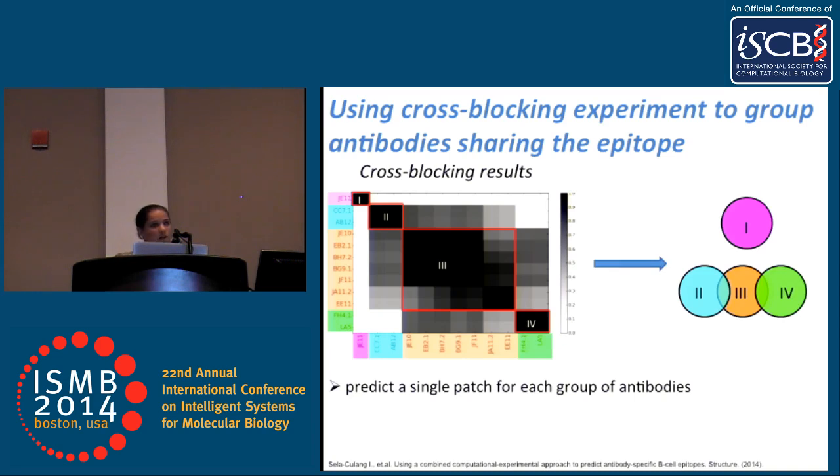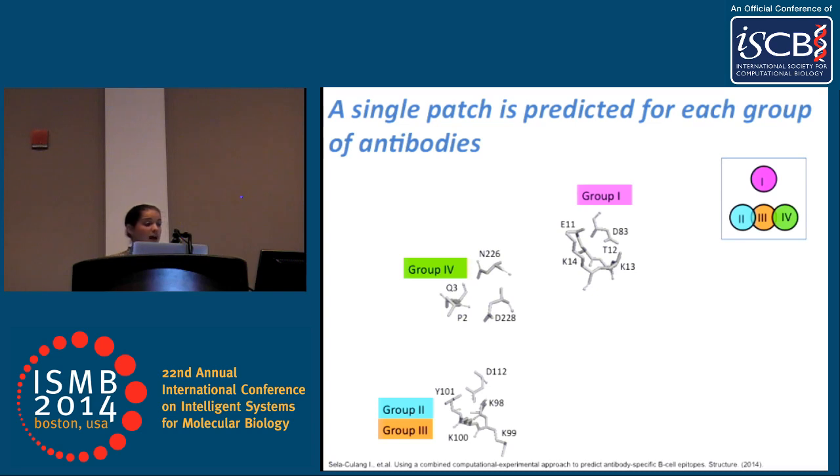In the second level, we drew this scheme of the relationship between the epitopes, where we hypothesized that the epitope of group 1 should not overlap with any of the other epitopes. The epitope of group 3 should partially overlap with the epitopes of groups 2 and 4, and the epitopes of groups 2 and 4 should not overlap with each other. Then solutions or predictions that were not in agreement with this scheme were excluded. We ended up with 4 predicted epitopes, where the patches predicted for group 2 and 3 antibodies were basically the same.